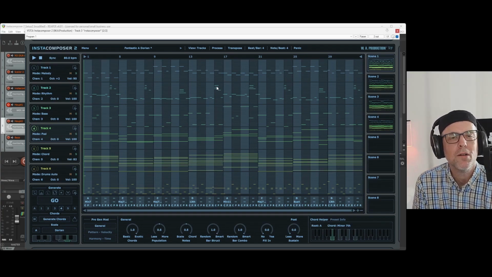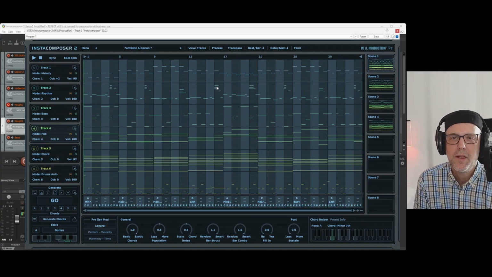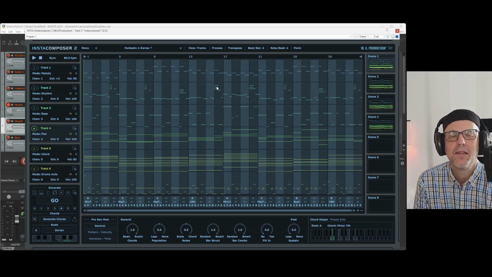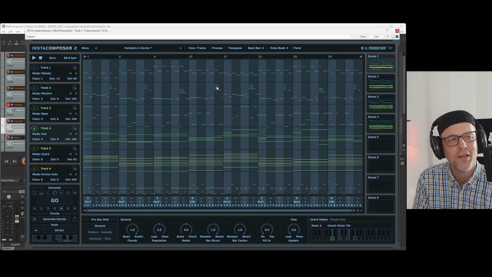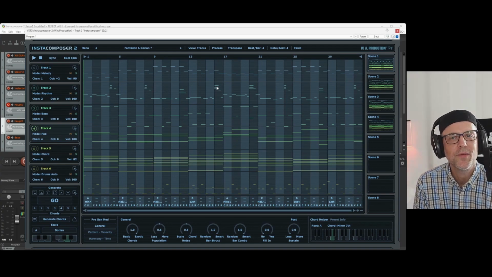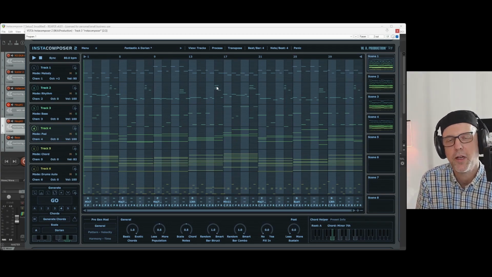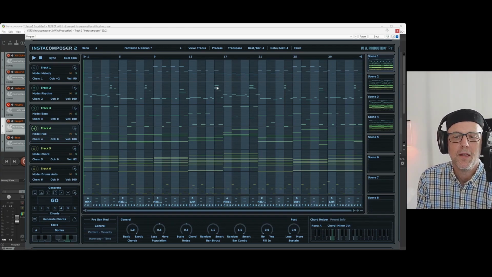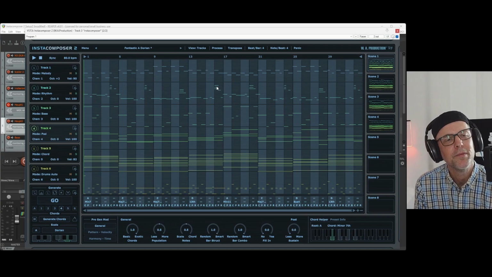They usually don't really work with the Go button in Instacomposer. But now you just analyze the MIDI and find out what scale it is used in, and you can just adjust Instacomposer, and now you can create new tracks for this, for example, cinematic expansion or for the epic expansion or whatever. So this is really a nice touch.